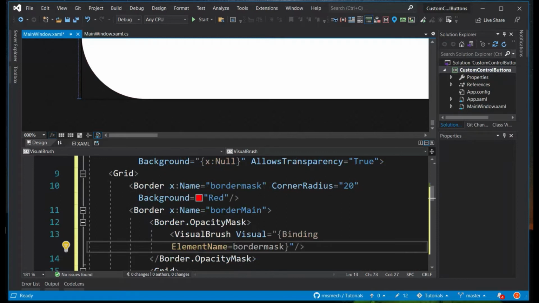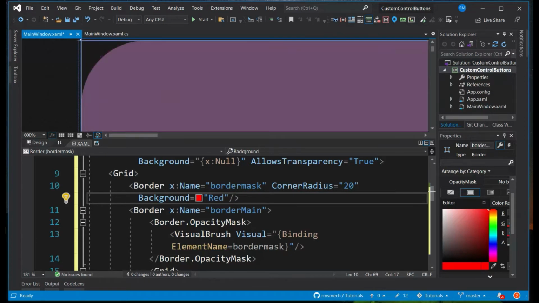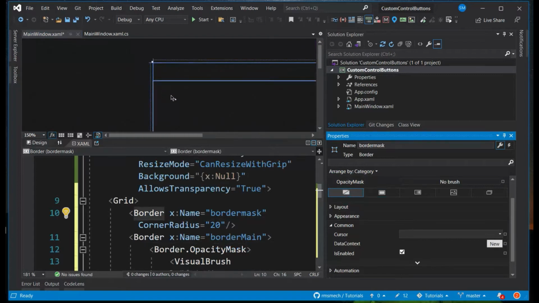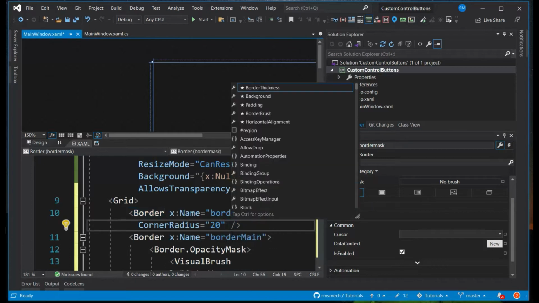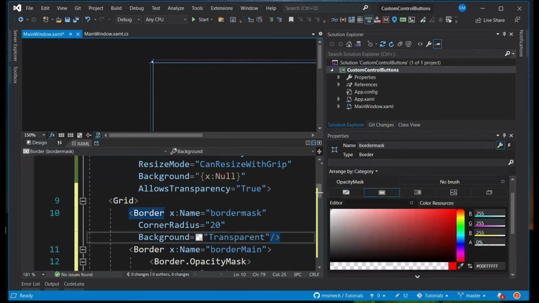There is one more thing: you don't need the red color anymore, because your transparency will be lost. If you remove it, then everything is lost, because the border mask needs some kind of background color to identify. So you don't need to give white or some other color. What you need to do is make the background transparent, so that is also a color, transparency.